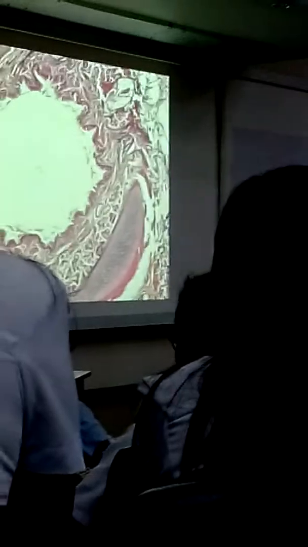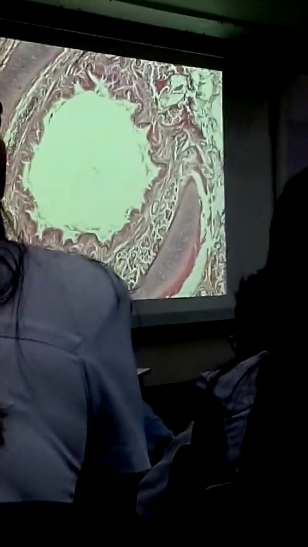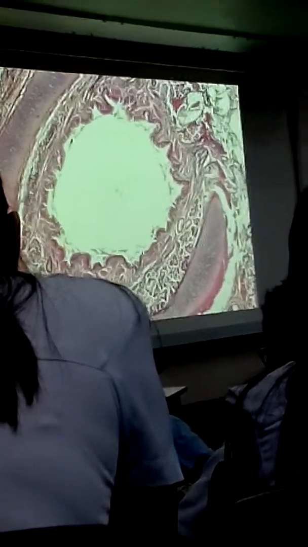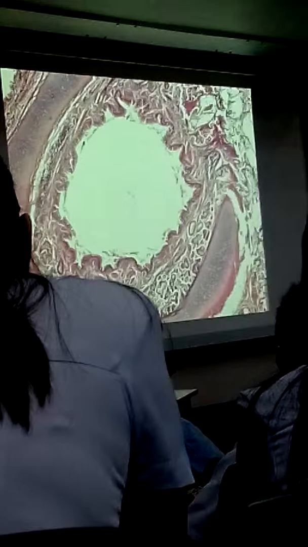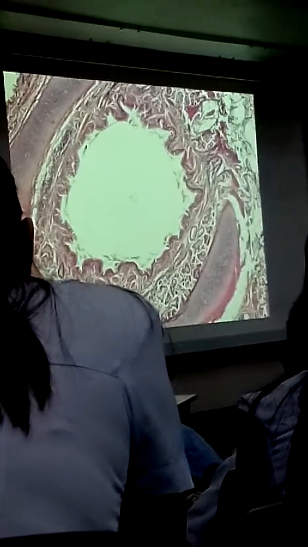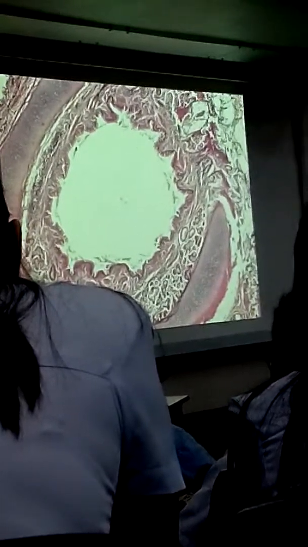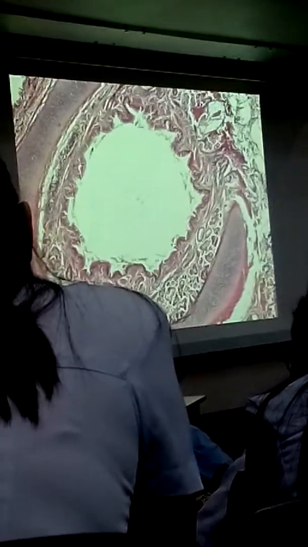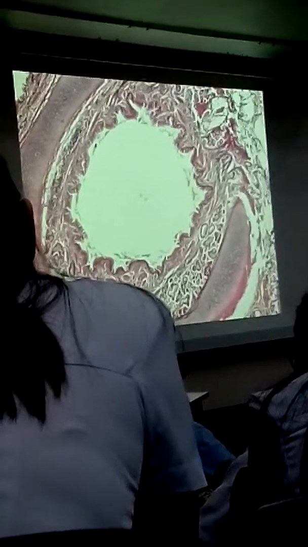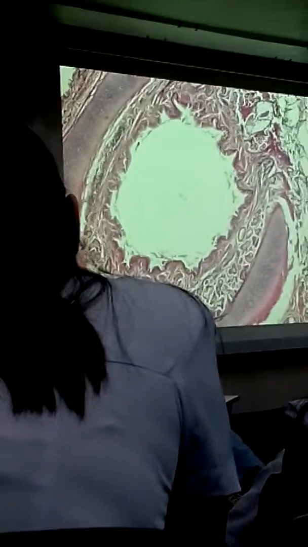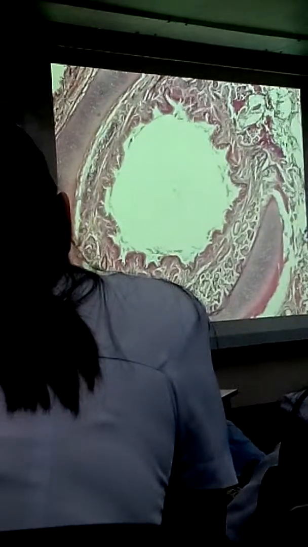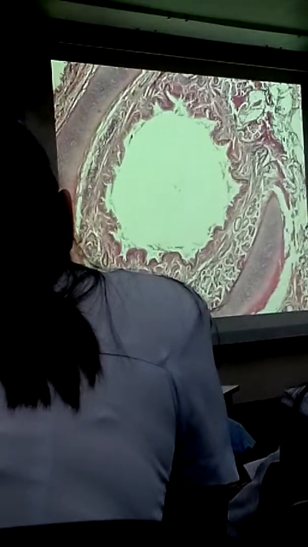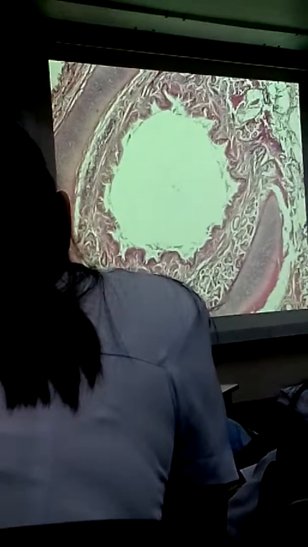So let's now go to the intrapulmonary bronchus or the secondary bronchus. How is it differentiated from your primary bronchus? Smaller, what else? How about the cartilage? So what are the 5 layers of your intrapulmonary bronchus? Mucosa, which is composed of what? Epithelial lining? Simple columnar. Pseudostratified columnar ciliated.